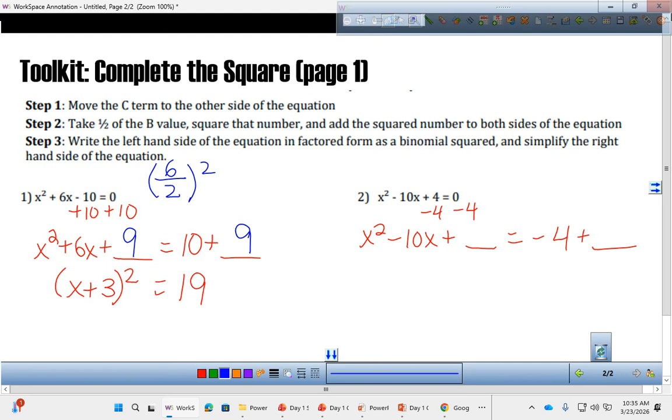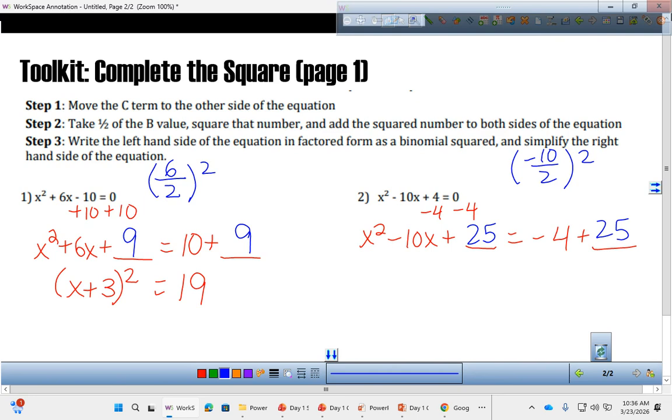I want to split that negative 10 up into the same number twice so that it's a square, right? So it would be negative 5 and negative 5. And then multiplying those two numbers gets me my perfect square, 25. If that doesn't make sense, it's the same process over and over again. It's half the middle number squared. And I'm putting it in parentheses because when you square a negative, if you don't use parentheses in your calculator, you'll get it wrong, right? So I'm doing negative 5 squared. That's the number that's going in the blank. Half the middle number squared. So this is 25.